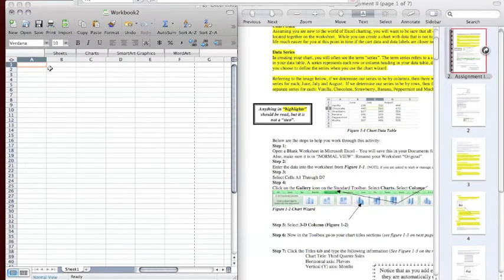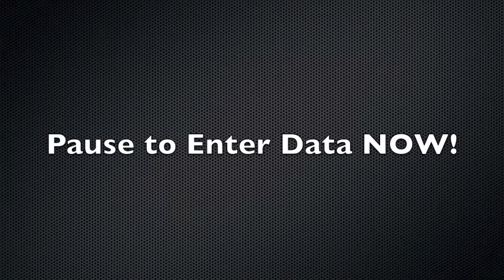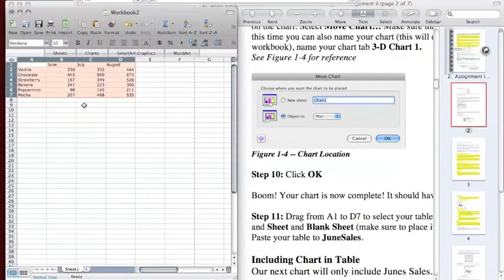Now, you can go ahead and start doing that now. I already have a bunch of it filled out. I just have to go back through and throw the numbers in, and I'll meet back up with you when we get there. Okay, got your table all filled out. Should look like this right here.